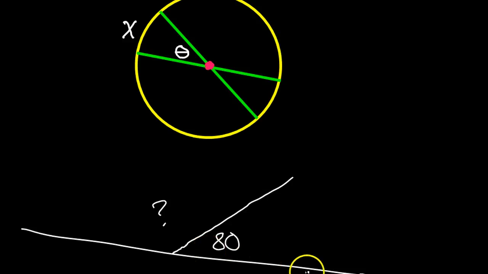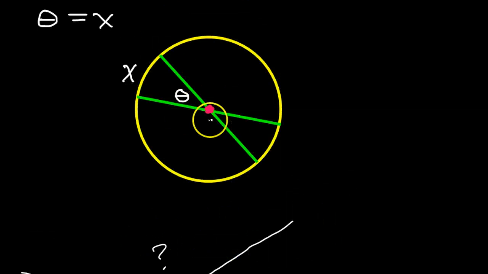Okay, one other thing to throw into my intro. When you have a straight line, it always makes 180 degrees. So if this is 80 degrees, for example, then the other angle would be 100. Alright, these two angles are supplementary. That comes up often. So for example, look at this circle. If I told you that this was 40 degrees right here, then how many degrees would this be? This would be 140 degrees.